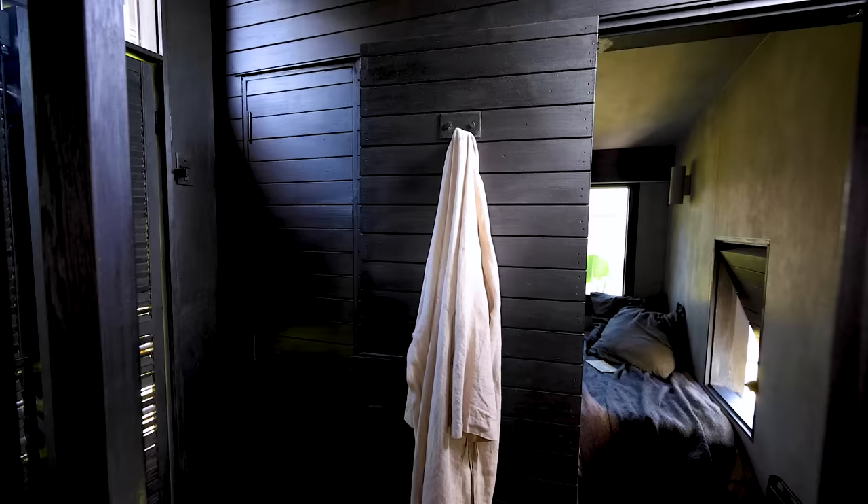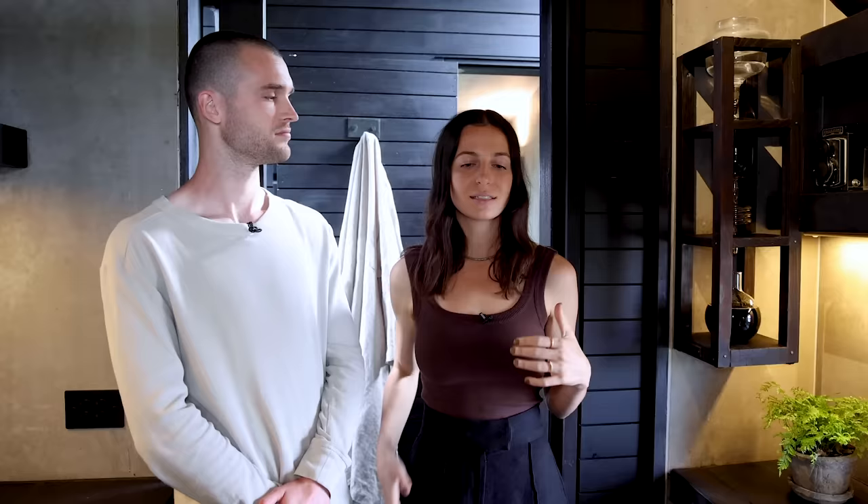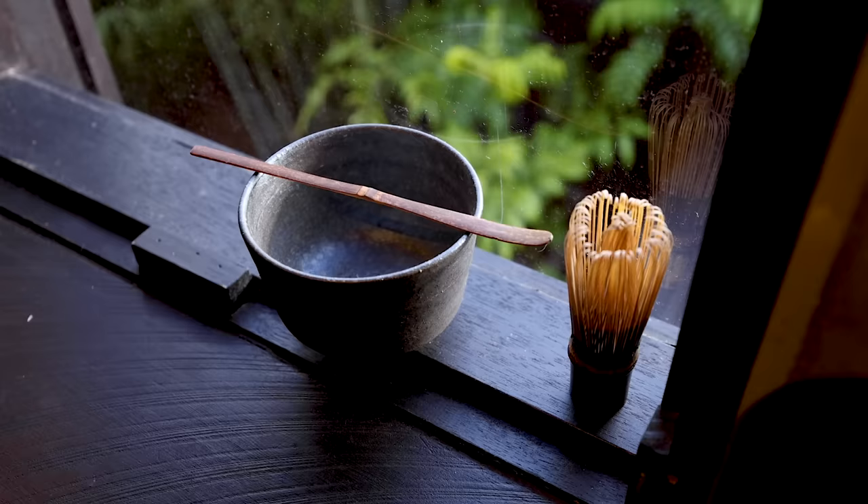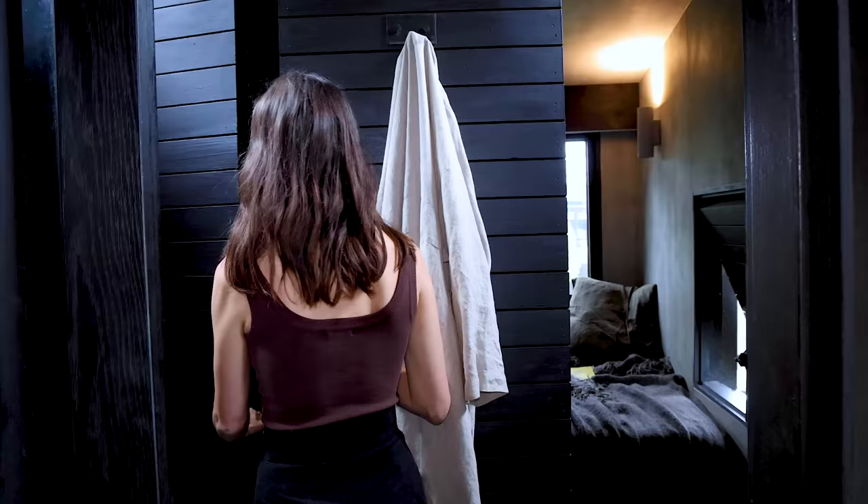Behind you there you've got this wonderful transitional space between the kitchen and the bedroom. Yeah, we really like to separate the different rituals in a home — the ritual of cooking and eating is one element, and sleeping, reading, watching TV is nice to have in a separate space. Having that little bit of space in between allows you to step out of one zone and into another, and it also makes it really easy to live with two people without feeling on top of each other. I also didn't like the idea of having all the kitchen smells in the bedroom, so I like having those two elements separate for that reason too.